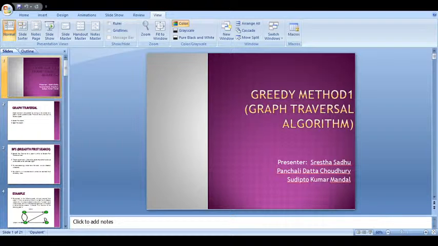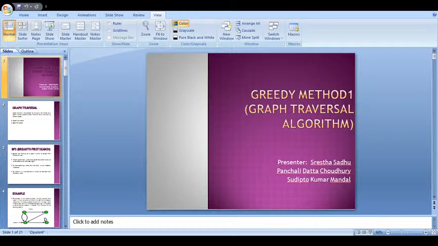Okay, greedy method, where we are going to learn about two algorithms, that is graph traversal algorithms. Before implementing it, you first need to find out how to do that. Like quick sort, we have already discussed how to do quick sort, right? Because if you have an array, then we can perform sorting without using code also, using different techniques. So different techniques have some different rules.